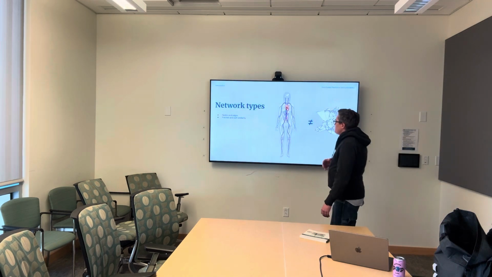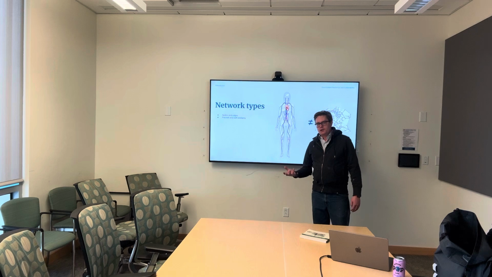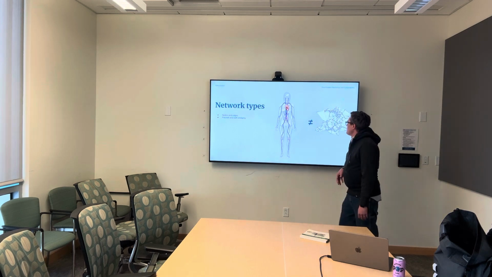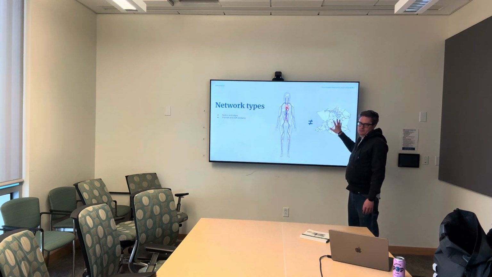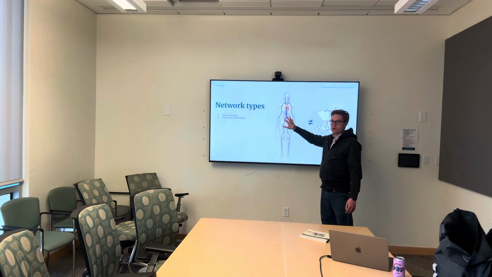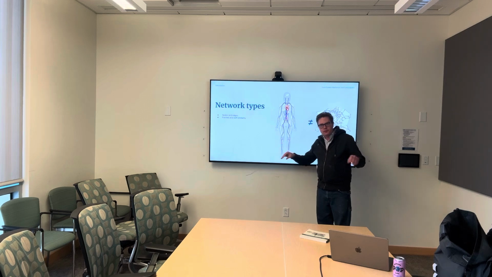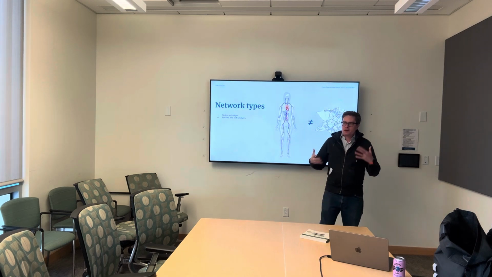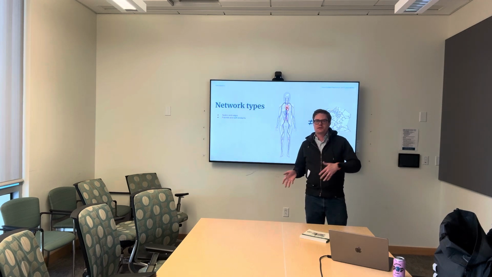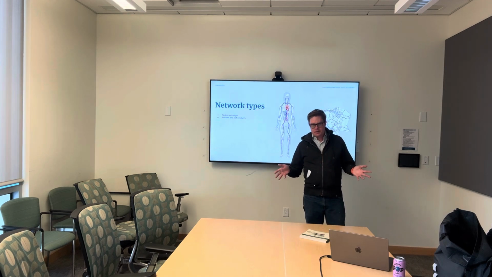So before we talk about resilience, I think it's important to talk about different network types. Our food system doesn't look like a social network. It actually looks more like a circulatory system. We've got arteries, we've got veins, and then down to the different consumers of food, those are the little capillaries. Those are the ends of the line. Now, we could think about this more circularly, that some of my food waste goes out to compost, but for the sake of this, let's think about the consumer as being the end of the line.